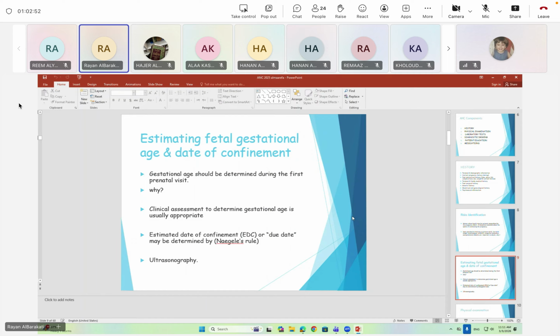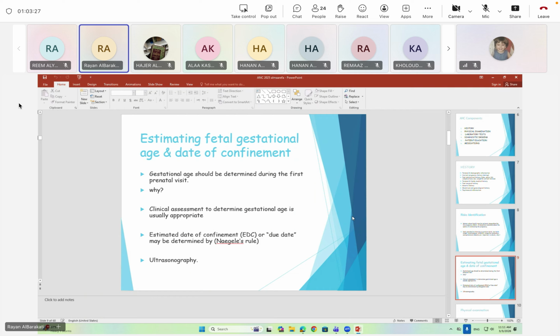So what will we use for that? We'll use Naegele's rule for expecting the date of delivery, and we can use the obstetric wheel or obstetric programs for calculating the gestational age. But it's very important to confirm that this was a reliable last menstrual period, and this is confirmed by her being assured about her date.